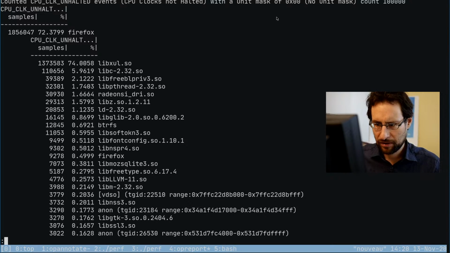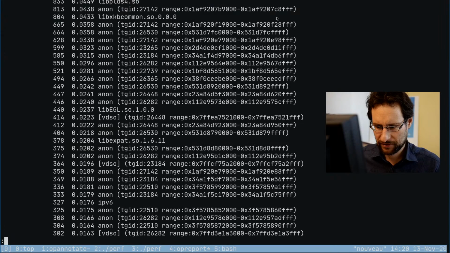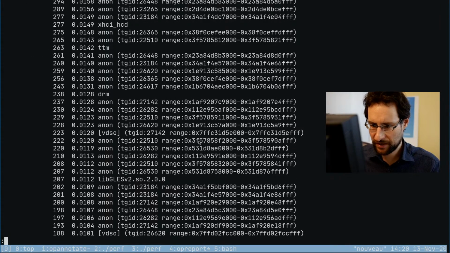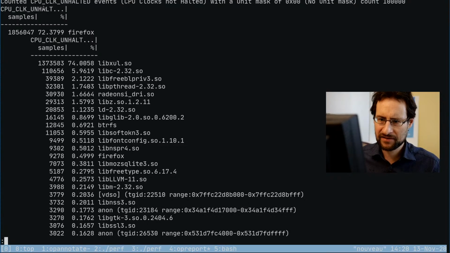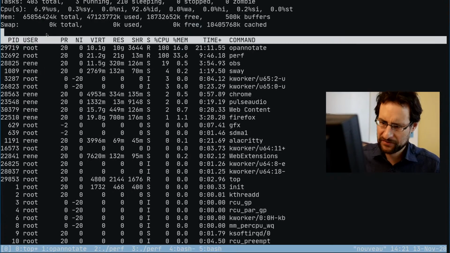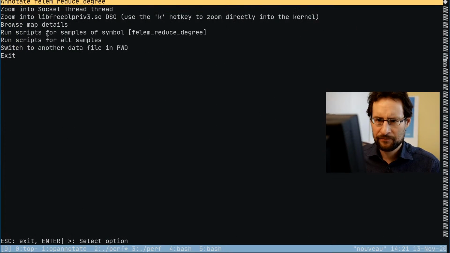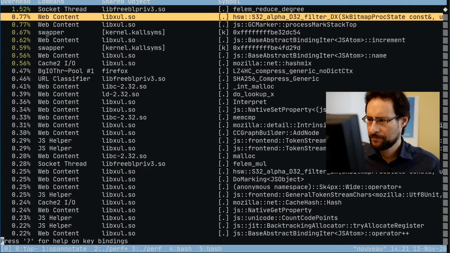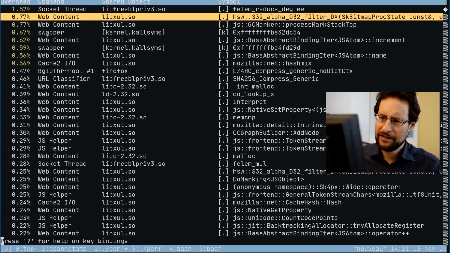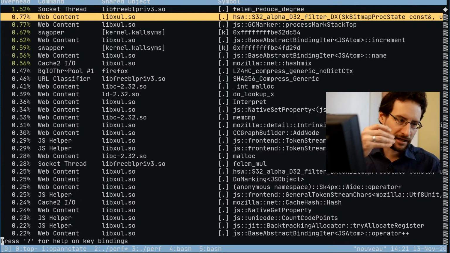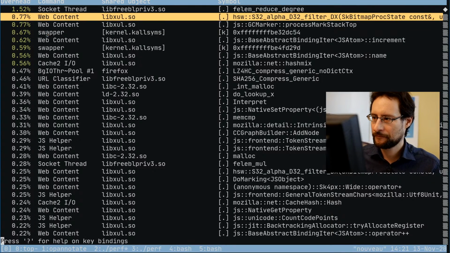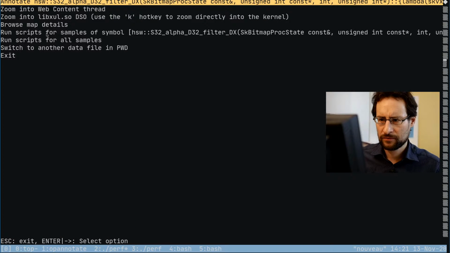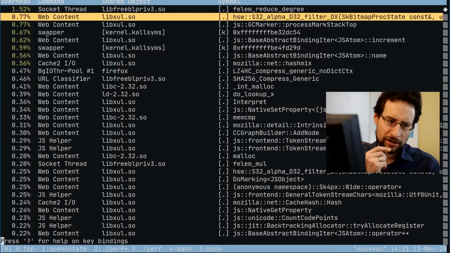So this is probably relatively useless anyway. And you see this also anonymous JavaScript stuff. Also, I like the summary better. What is a little bit funny with these modern Linux tools, previously you always had to print out some stuff. I find it a little bit, yeah, getting used to that. This is some browsing stuff, zoom into something directly into the kernel, browse map details, run, symbol, unsigned, run, whatever. We could try to rerun this with another sample.